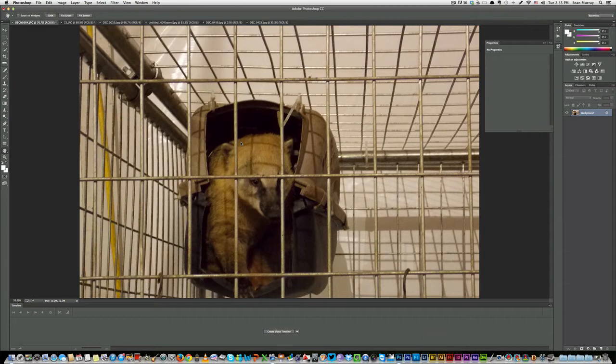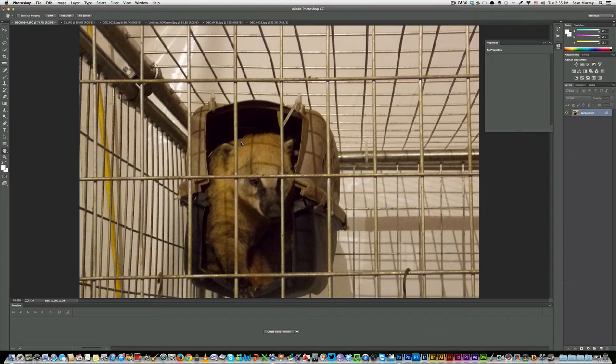We get back, we check our pictures out in the viewfinder, the LCD, it looks good. We get home, and it's a little blurry. It's not going to work on a totally, completely blurred image, but something that's slightly off, maybe you had a little shake right there before you hit the shutter button. It happens to us all. And it's not really that bad of a problem. This will fix it.